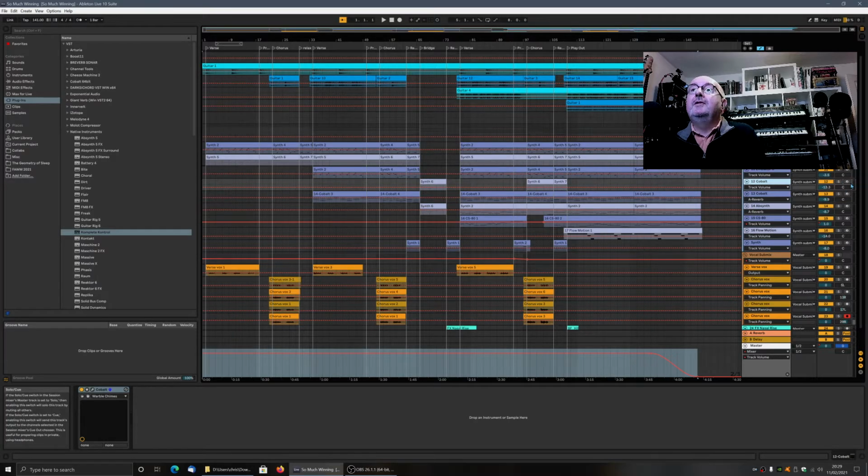So, for instance, in the bridge, we have Cobalt with a preset called Warble Chimes, which is kind of a bit twangy, a Fender Rhodes piano sort of thing. There is also a rather nice, well, it's the warm pad again. It's pretty much the default that I use in Cobalt now.